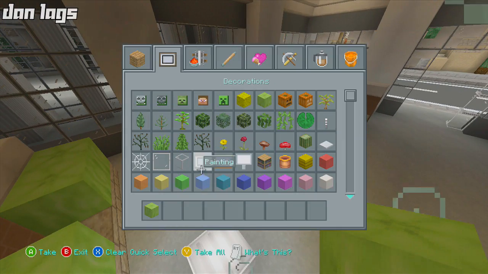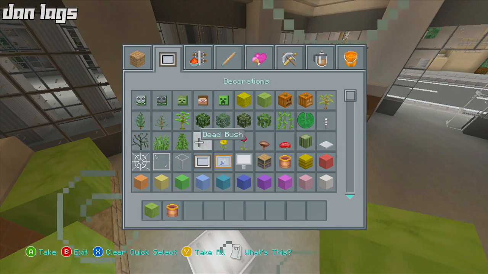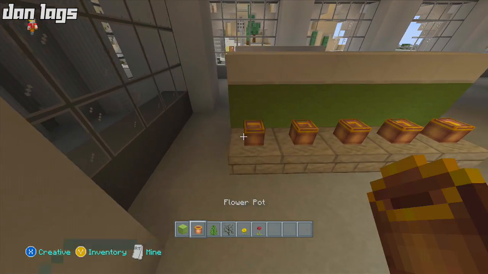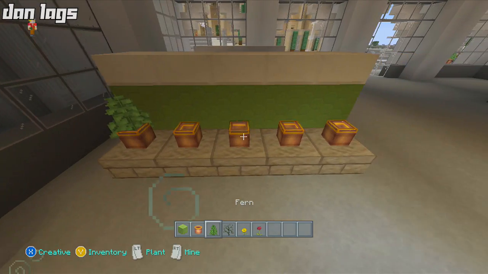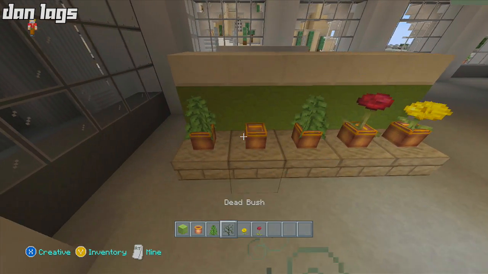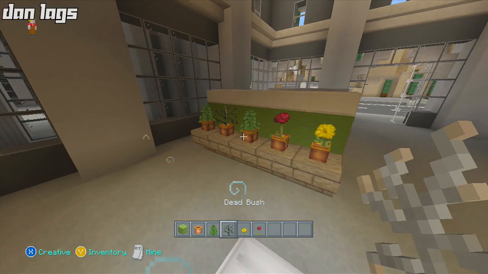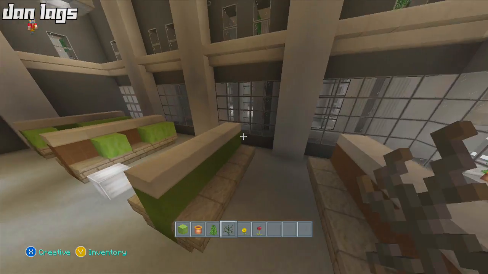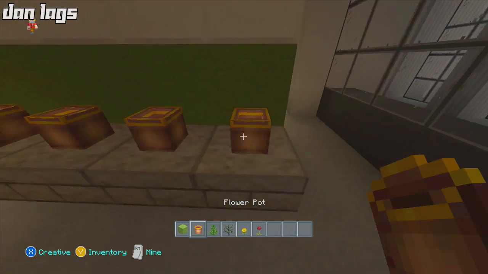And then over here we can even put some flower pots down with some flowers in them. Could be a possibility. We could put a whole bunch of flower pots down and have assorted flowers in here, because they always sell those at supermarkets, and maybe put a dead one there because the employees aren't being very good. They're running out of the building like those villagers earlier. So do something like that.